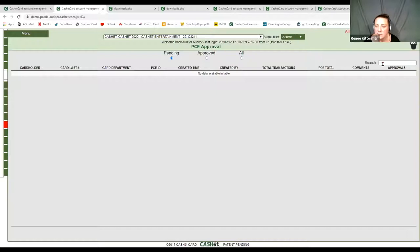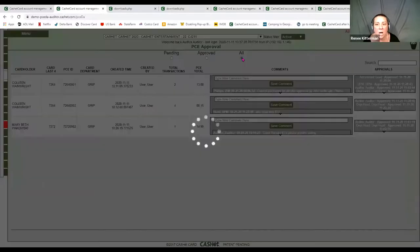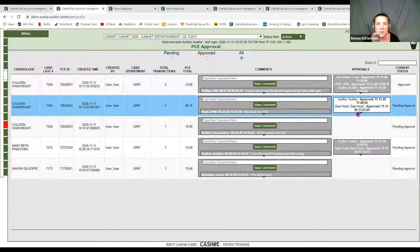When the UPM or lead accountant goes to PCE approvals, does he only see envelopes he needs to approve, or are all previously posted ones showing? With PC approval, it is only for that approver — they will only see the envelopes they have to approve. 'Approved' will show the envelopes they have already approved. If you have two or three auditors, when they come to their approved, they'll see just the ones they approved. 'All' would show the status of who it's sitting with — pending approval, no approval, department head, auditor.